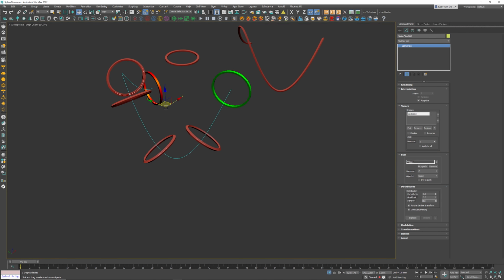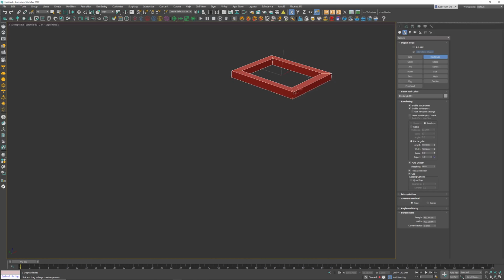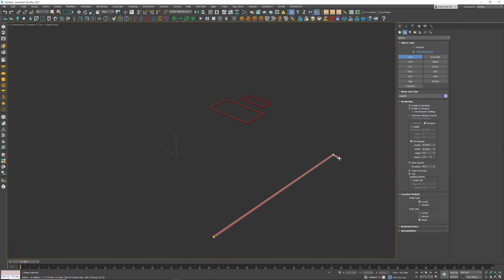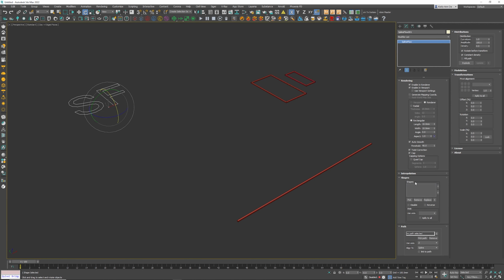Okay, let's start with a clean slate quickly. What I'm going to do is create a rectangle over here. Let's make it a bit thinner and create another one. And then let's create an actual path. Let's go into KStudio. Let's grab a Spline Flow. Now what I want to show you in the last section over here for the actual parameter underneath path is where the path is when you create the Spline Flow.